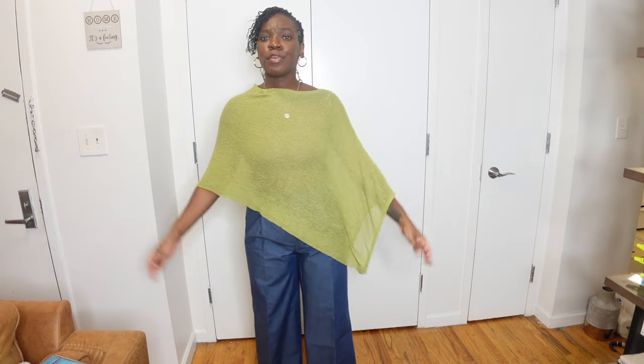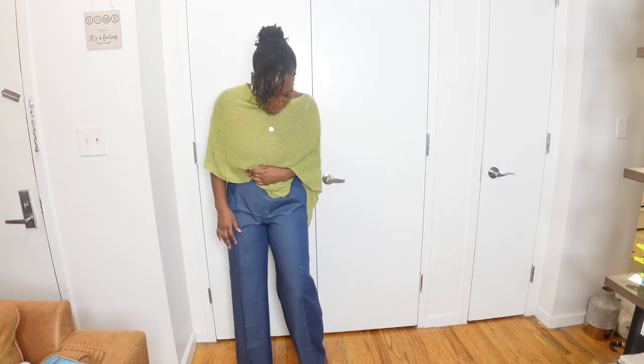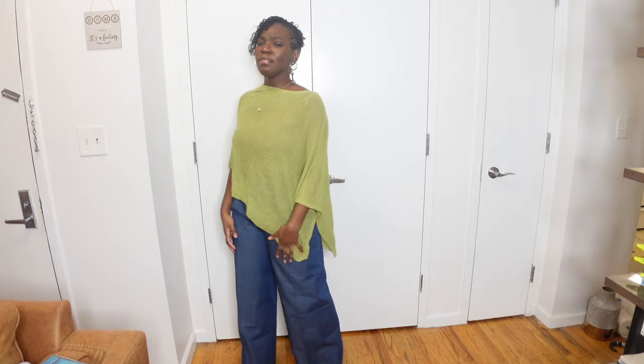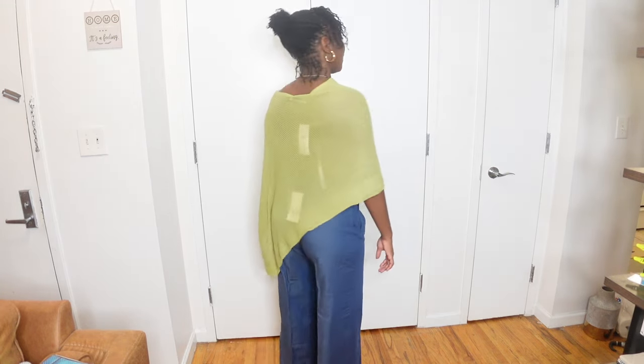I feel like if the day is a little bit more of a breezy day, I'd throw on a long sleeve t-shirt under it, or a turtleneck under it, and I'll be good to go. I feel like linen style pants or pleated wide leg pants are perfect for the fall. You could pair it with booties or sneakers, and I think it's very on brand for this season, and I love it. Now this green could definitely be transitional into spring, but I just love the earthy tone of it for the fall. Like, I'm really feeling it.